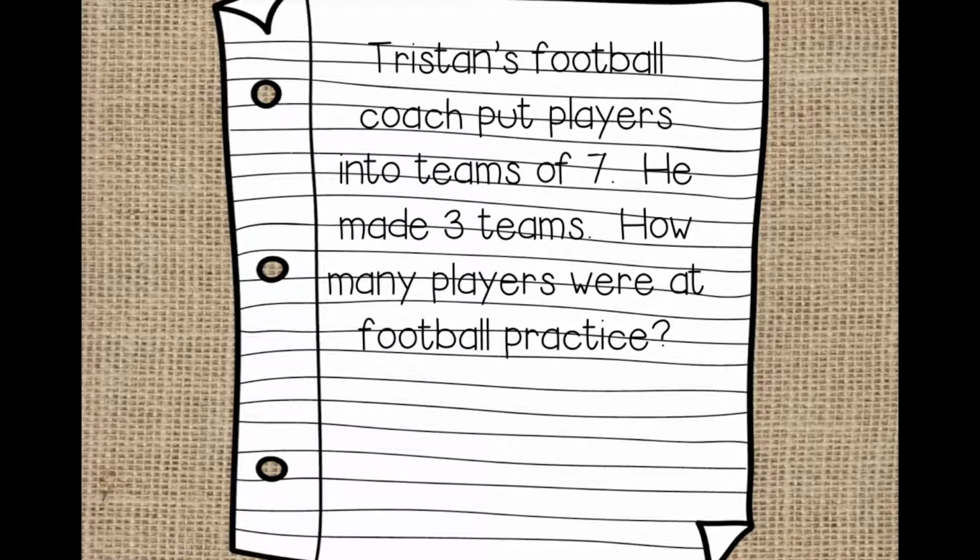Let's try another word problem. Tristan's football coach put players into teams of 7. He made 3 teams. How many players were at football practice? This could be a tricky question. We know he has 3 teams. Those are going to be our groups. So we already know the number of groups is 3. Then we have teams of 7. It doesn't say 7 teams, it says teams of 7. So those are going to be the size of the groups.